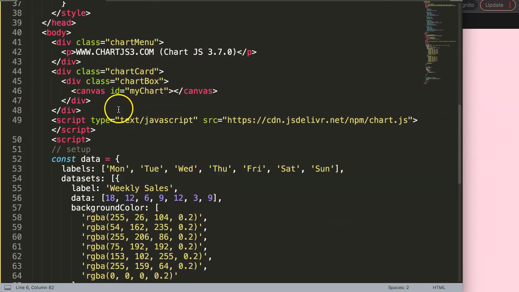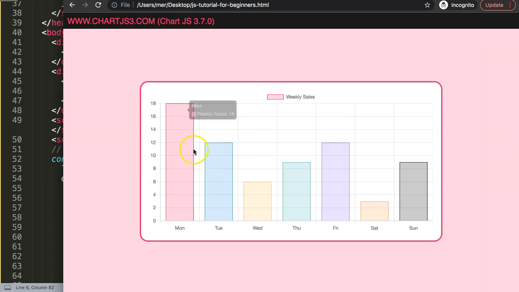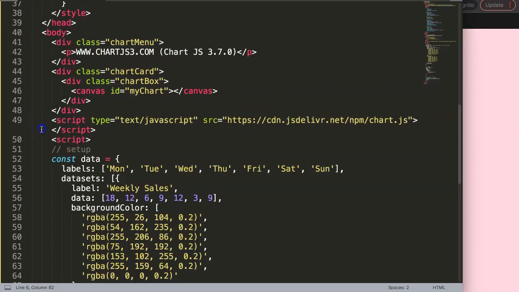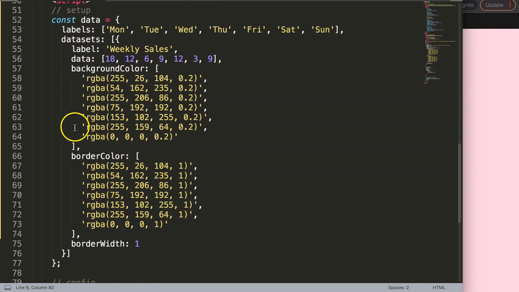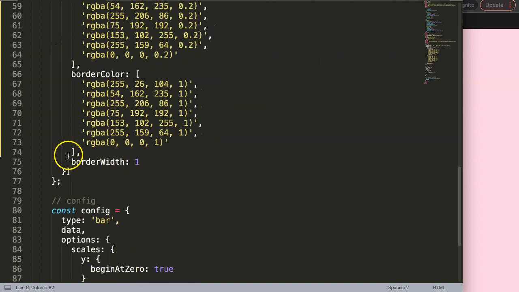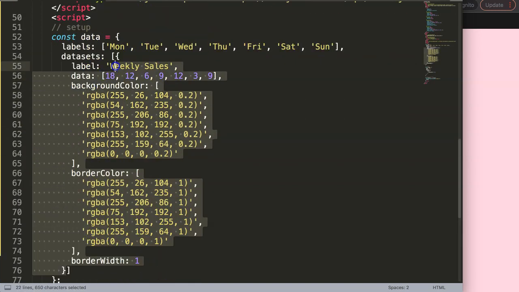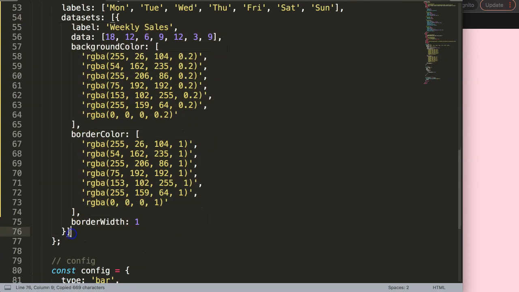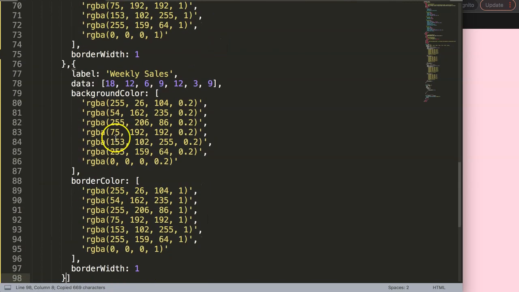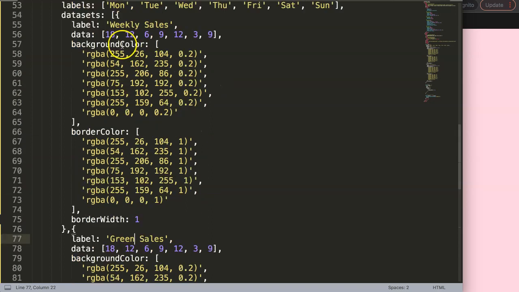Alright, so now we have this, and what we want to do is basically start to create the plugin to make a custom shape item. However, in our case, I want to make it for the line. That would probably be the most logical to do, because we're going to use a crosshair as well. So I'm going to copy this data set. First of all, I'm going to make a second data set. So just to make sure, there's a green sales, and this will be the red sales. And then the red sales is this.